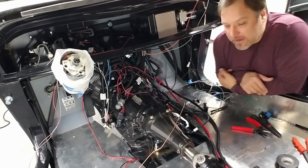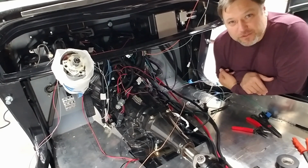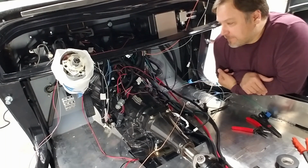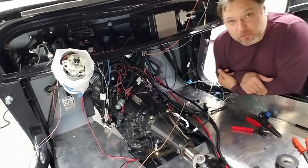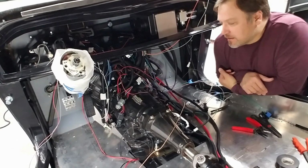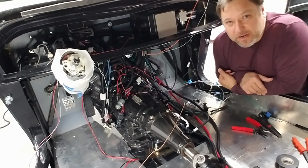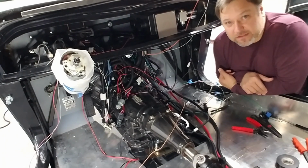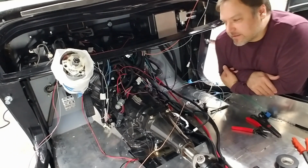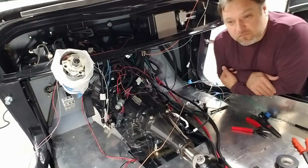I have a background in electronics, but not for cars. And so everything's like the opposite. Everything's switching grounds instead of switching positives, which is totally foreign to me. It's like, what? I'm used to tapping into wires, but I'm not used to actually wiring or rewiring a whole car. So it's been kind of interesting, but now I will say that after 2 weeks of racking my brain, a bunch of conversations, seeing what options are out there in the sense of parts and wire harnesses and different things, relays, how relays work, all that kind of stuff, I'm finally feeling comfortable and able to just dig in and not really worry about it too much.